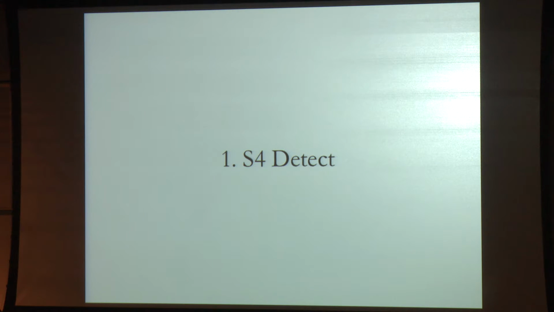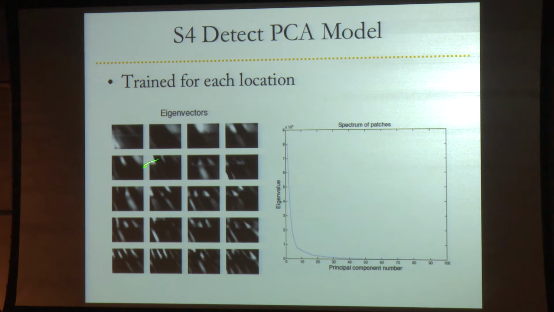In this one, what we're going to do is basically use a very simple PCA-based model. So we're going to take those little patches, and we're going to build a PCA representation of them. This is a low-dimensional projection onto, say, 20 different principal components. And this is showing you the eigenspectrum of the covariance matrix. You can see that with 20 principal components, we've got most of the energy in the signal. So even though the speckles are very complicated, they're intrinsically somewhat low-dimensional.